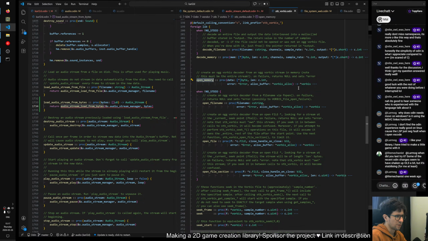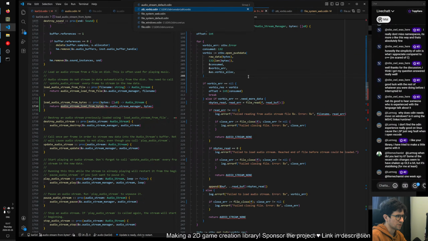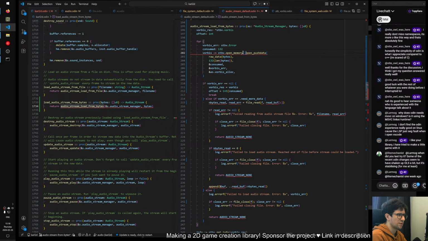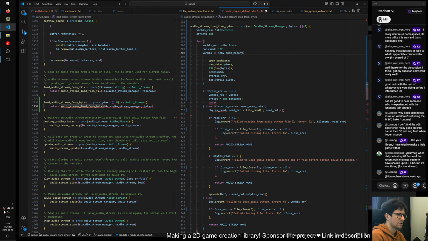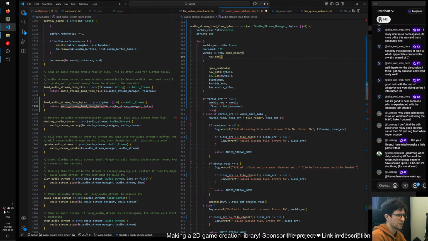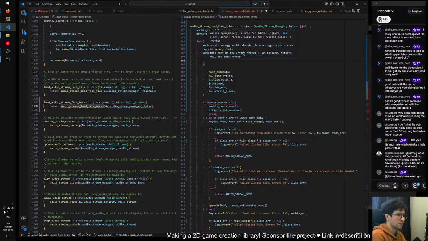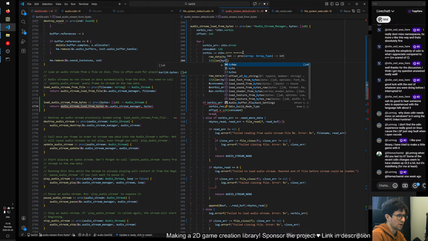Open memory. Okay, we get the Vorbis from that. That's good. STBV open memory. This is what we should use here. We do raw data bytes, and then we do i32 len bytes.